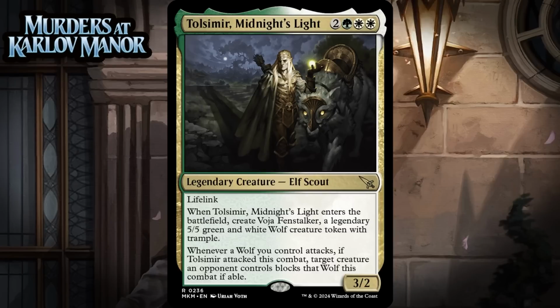5 mana for a 3/2 lifelink and a 5/5 trampler is already pretty much a bomb. That's just an amazing rate. And his ability to make stuff block the wolf can come up sometimes too, but it does get most of its value just out of these 2 really nice bodies you get for the cost. I'm giving him an A.